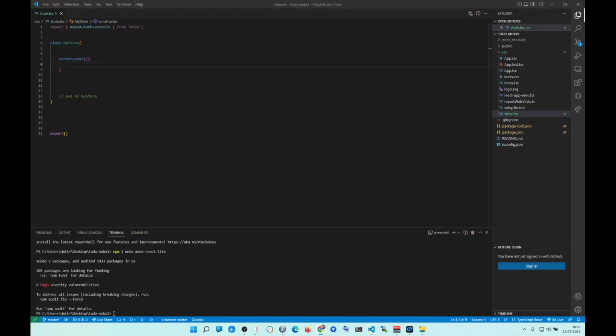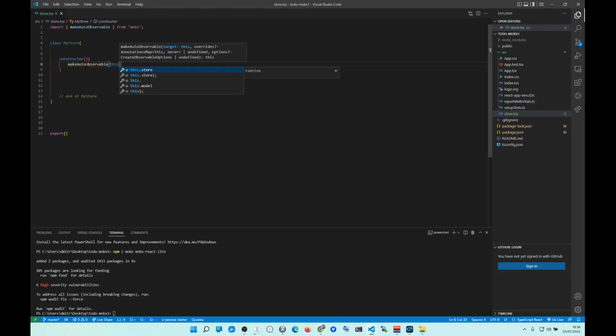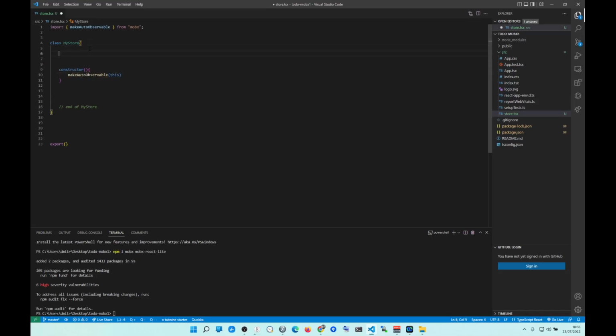Where's the magical code? 1 second. I'm just trying to find it. Yeah, so we need to put makeAutoObservable and bind it to this, basically. So in here, all of your variables are going to be here, and then all of your methods are here, and that's it.